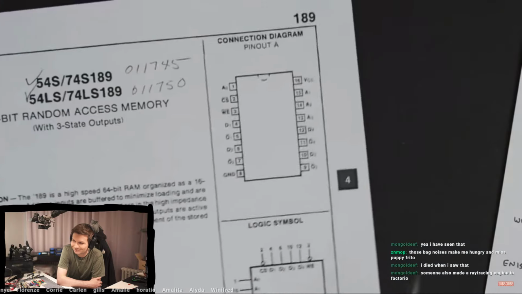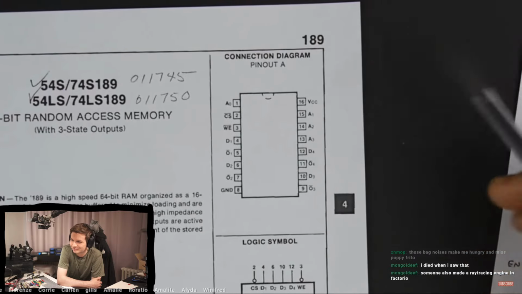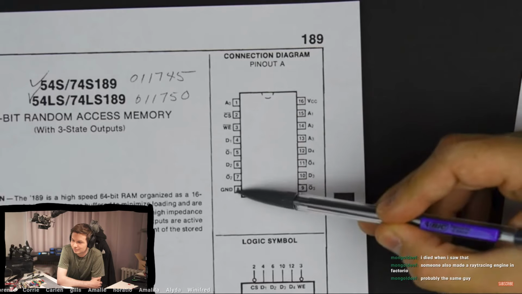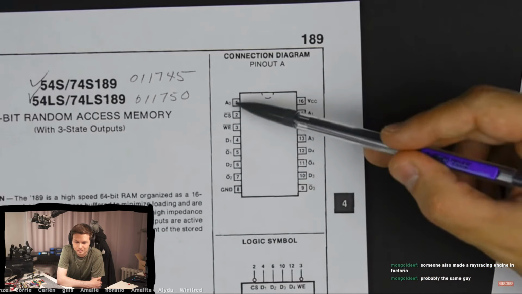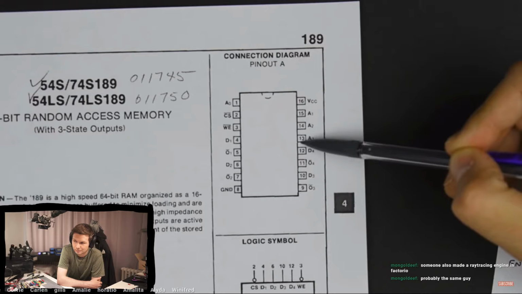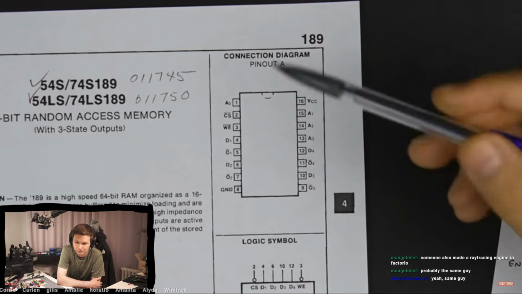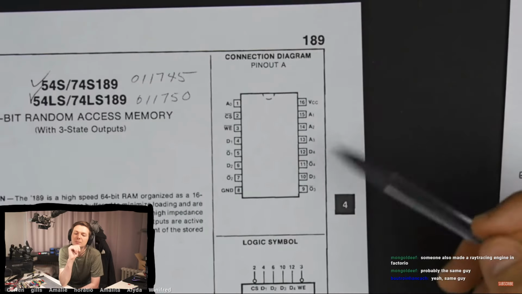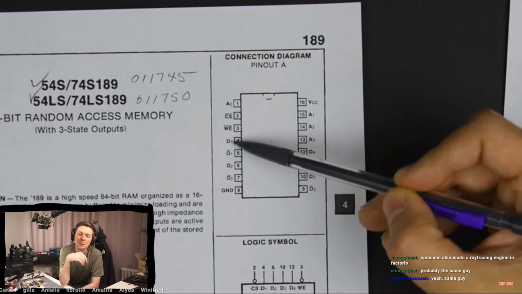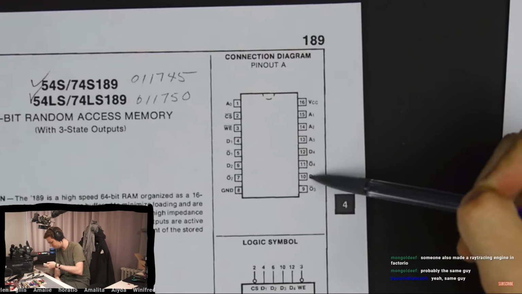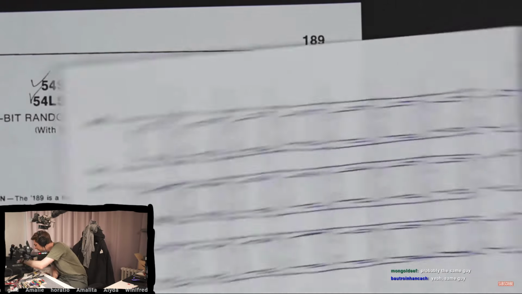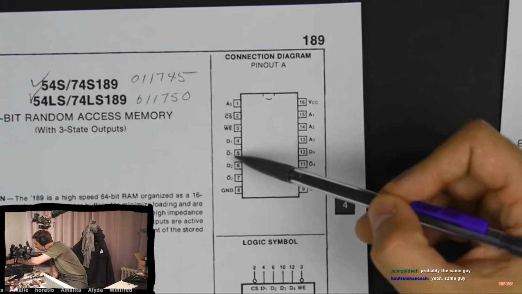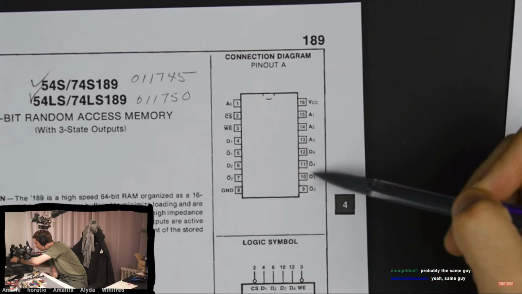And so if we look at the pinout here, just to get a sense of what's going on, you can see, like most of these chips, we've got our voltage and our ground to power the chip. But then we've also got our address lines, A0, A1, A2, and A3, to select which of the rows we're going to be reading or writing from. And then we have our inputs, D1, D2, D3, and D4. So that's kind of coming in the top here. And then we have our outputs, O1, O2, O3, and O4.